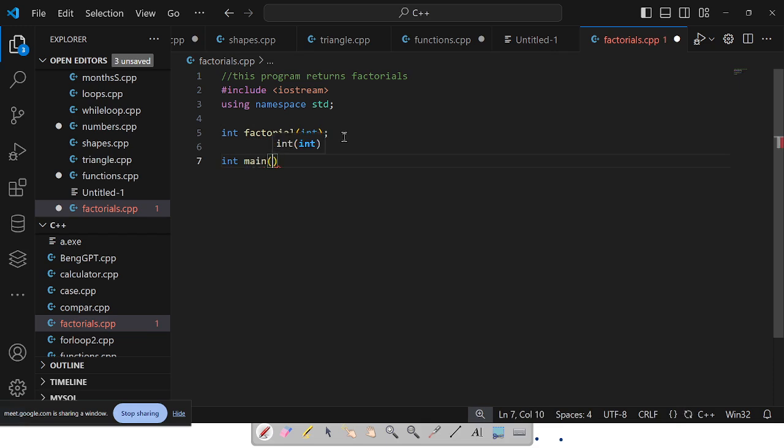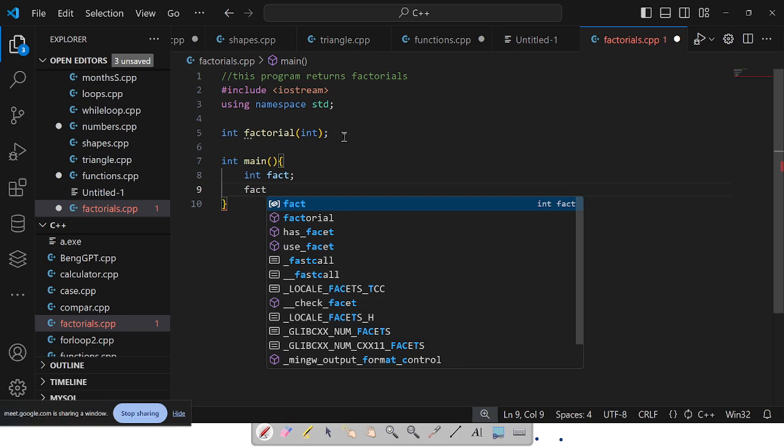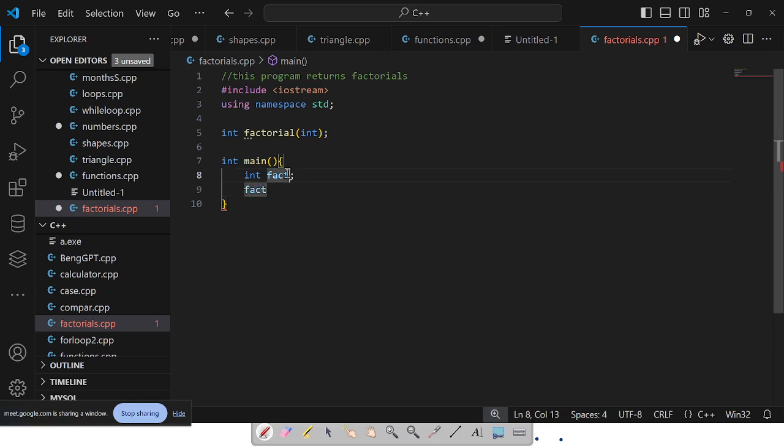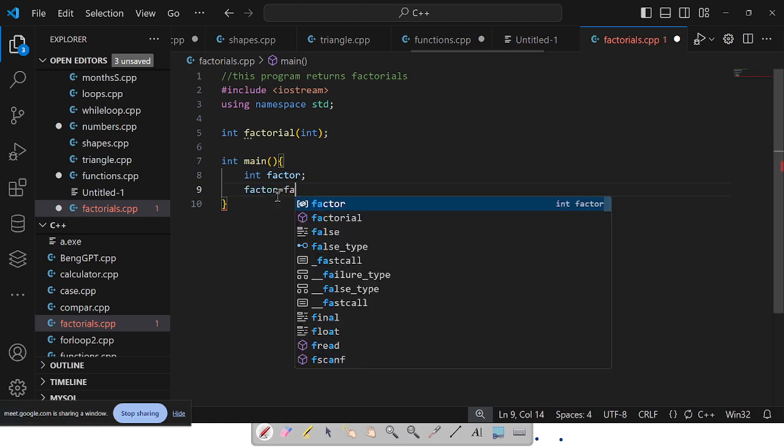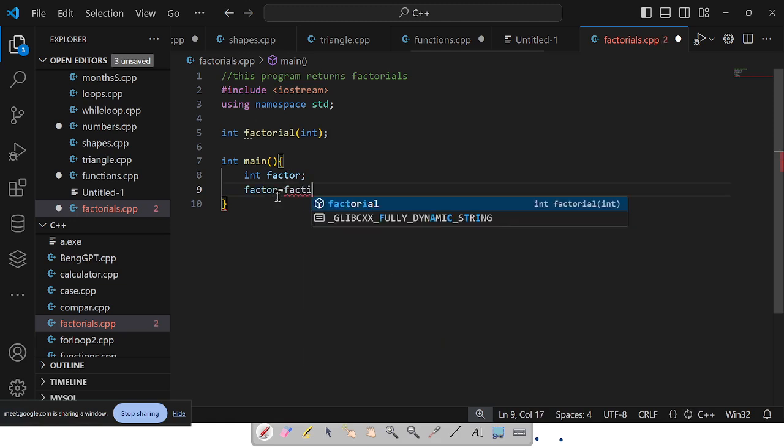So int main, I'm going to make a variable, an integer, to be fact, and I will initialize that to 0. It doesn't matter, it's initialization. So fact is equal to what this factorial function returns.